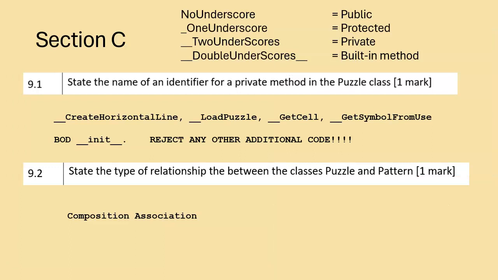Right, question 9. We've got some classic state the identifiers. If you don't know your public, private, and protected in Python, you're going to lose marks and you're not going to understand OOP concepts. So rough gist, no underscore public, 1 underscore protected, 2 underscore private. The next question talks about the difference. Right, we've also got the double underscore, the 2 underscores before and after. That is for special methods, like the constructor, like the delete, like some other ones.